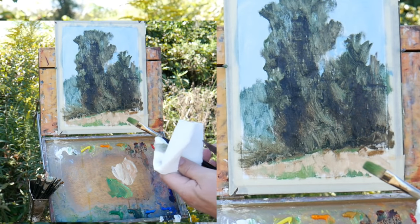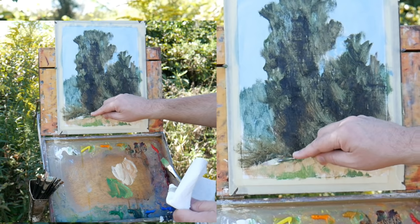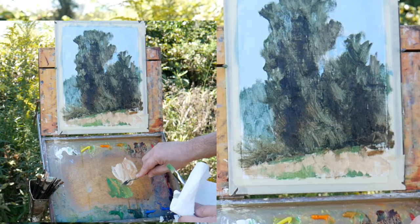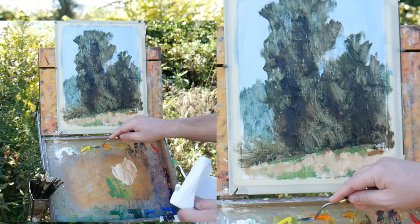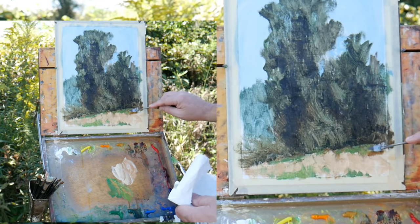So that dead grass could compete with the sky realistically as a lighter value plane. Now, I may want to bring it down, manipulate it a bit, just to make the painting read better. We'll see. And then we have our uprights, our trees, which are usually the darkest value mass in a painting. There are always caveats to that, of course.